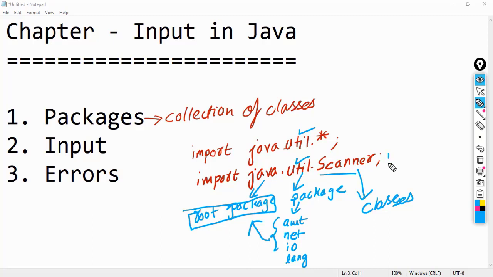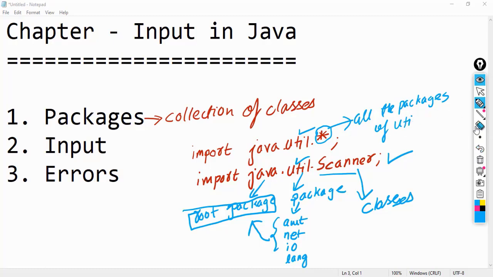So when you write the second statement, that means you are importing only the Scanner class within your program. But if you write star, that means you are importing all the classes of the util package.